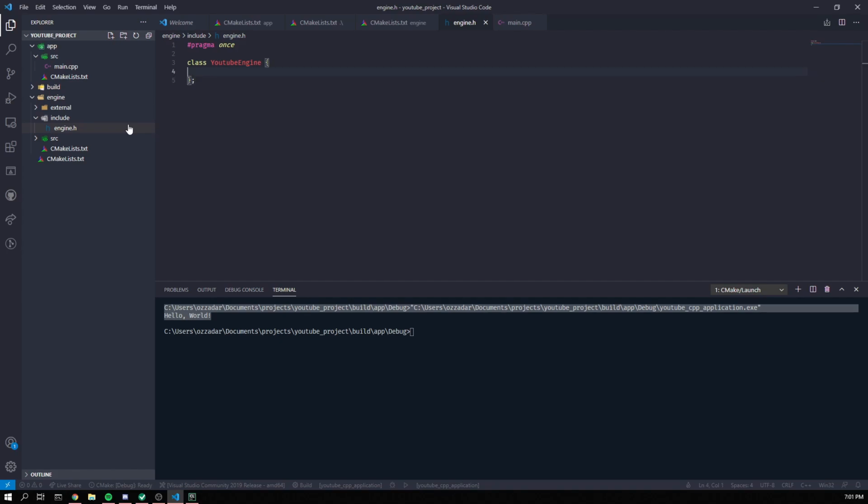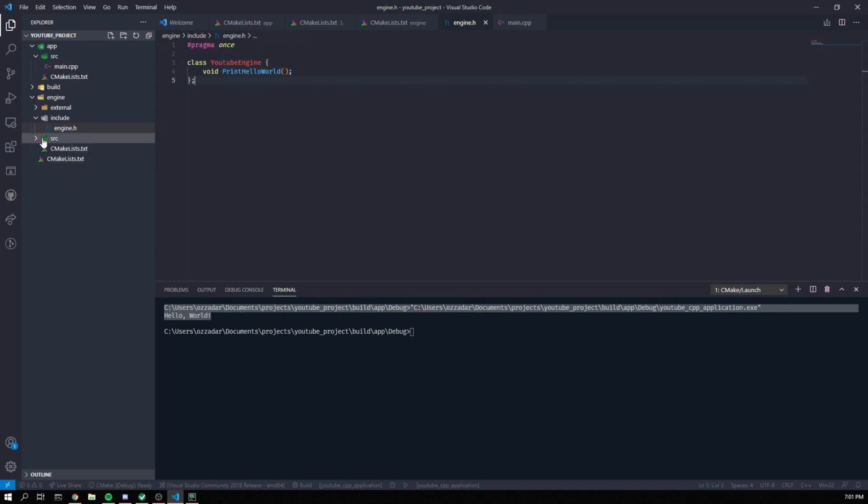I think this needs a semicolon. Actually, we'll just say void print hello world. It's not going to be a pure virtual function this time. And I think that's all it needs.